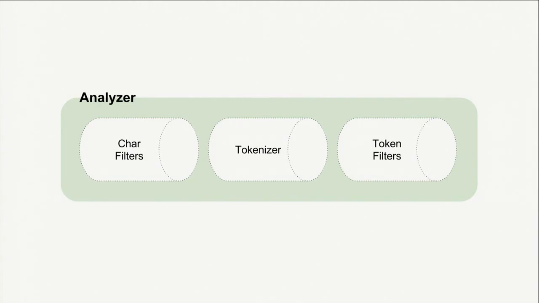An analyzer is just the pipeline that processes this text. It consists of 3 components, and you can add different types from these components. So the character filters, the tokenizer, or token filters. I will just give some examples on these components and how you can use them, but there are much, much more. Just go and read the manual.